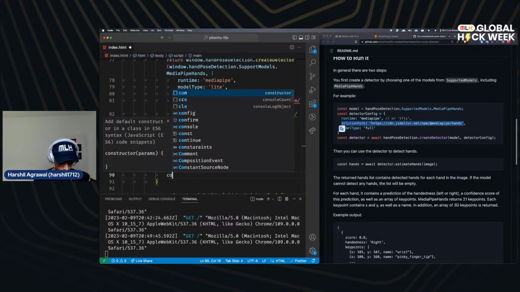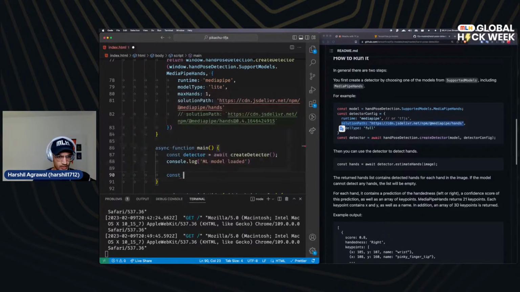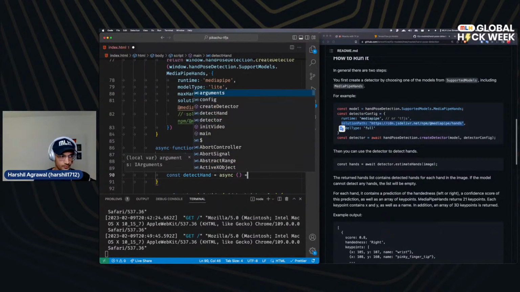We now want to start using this. So I'm going to create another function within the same function. Let's just call it detectHand. Now this is going to be an async function, and we're going to do a couple of things over here.